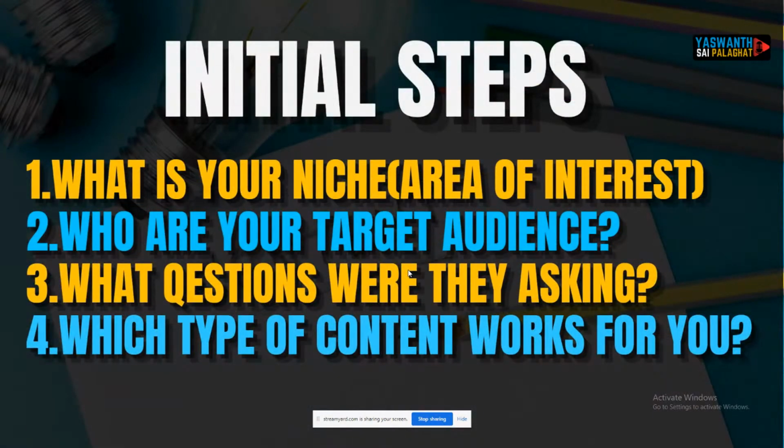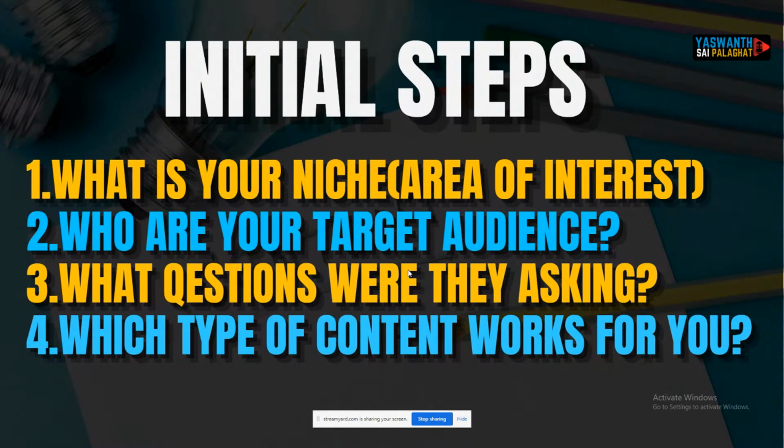In order to understand content marketing and to become successful in content marketing, the first question that you need to raise for yourself is, what is your niche? Niche in the sense of your area of interest or the product that you're working on. So if you are a freelancer or you are working for your own, if you just want to earn money by creating content, let's raise a question for yourself: what is your area of interest?